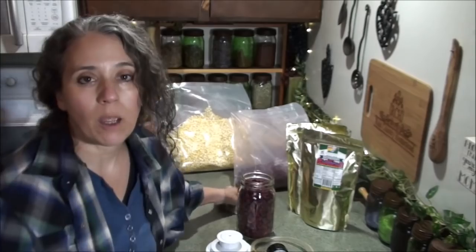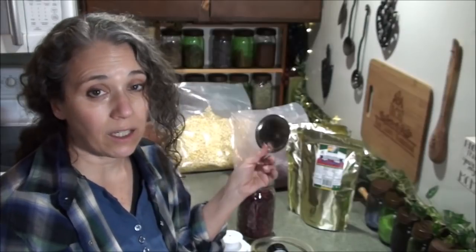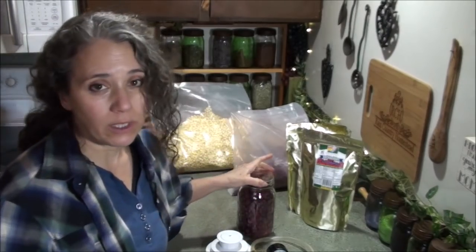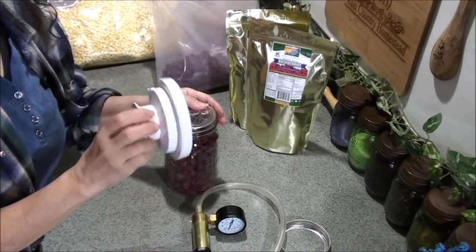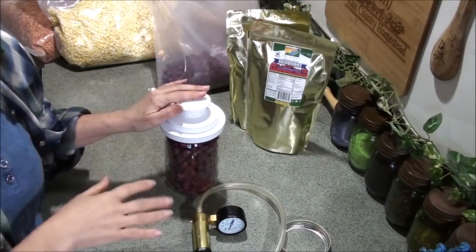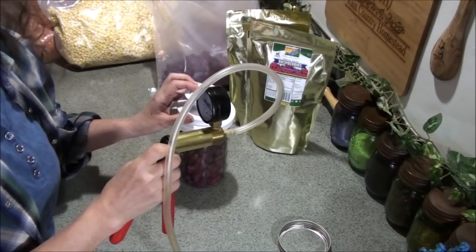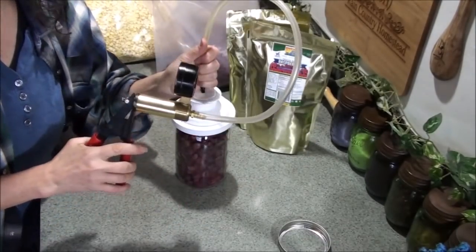Now here's the great thing about vacuum sealing into your jars: you can reuse lids again and again and again, your metal lids, and if you've already used them for canning, they actually seal better when you're doing your vacuum sealing. So you simply place your lid on there, and then you take your FoodSaver top that fits. This is the wide mouth, there's also the regular mouth. I'll link to the set below where you can get both the wide mouth and the regular mouth vacuum seal FoodSaver top. And to do it without any need for electricity, you use the brake bleeder. I'll link to this below too. It's a dual option. You can use it as a brake bleeder too.